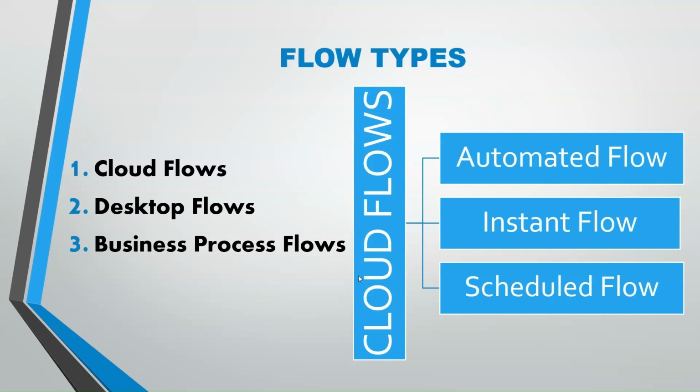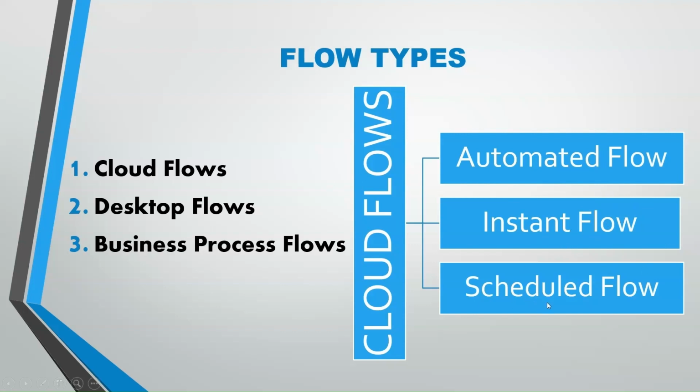Let us take one example. Suppose when an email arrives, we need to save the attachment to OneDrive. In this case, we can use an automated flow. Second is instant flows. These instant flows are triggered manually by a user. Suppose by clicking on some button in the Power Automate mobile app or on the web, then this flow should trigger. So here the manual intervention is required. Like whenever you are requesting a manager for approval to process a document, in that case we will go for instant flows.